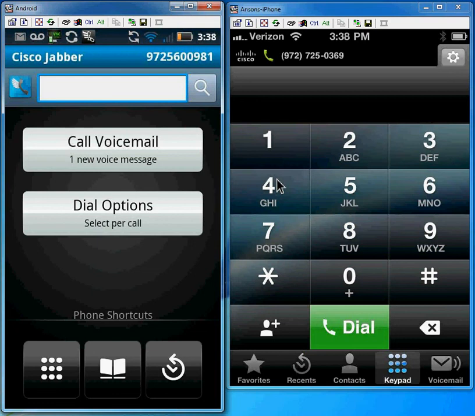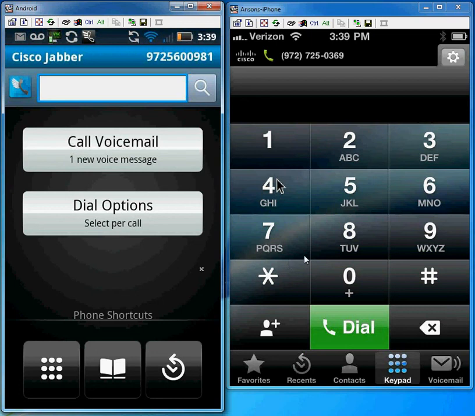And then I have this icon. This is the icon that tells you that your Jabber client is actually running in the background, registered. And it has a couple of colors. It can be, as it is, a grayish black background, meaning all systems are go, or it can be red, meaning that something's not right, it's not registered or something like that. Okay, is there anything else I wanted to go over here? I think that's a pretty good review of the Cisco Jabber client.